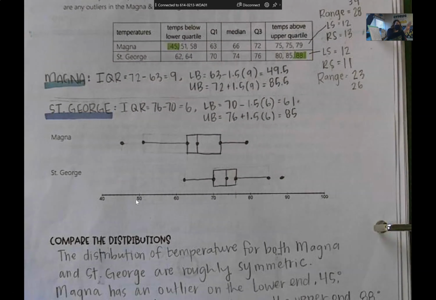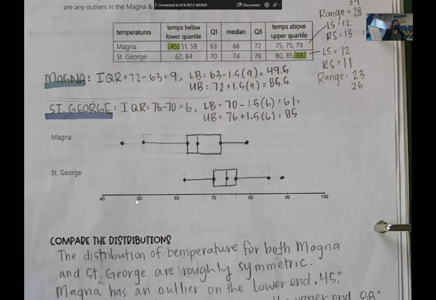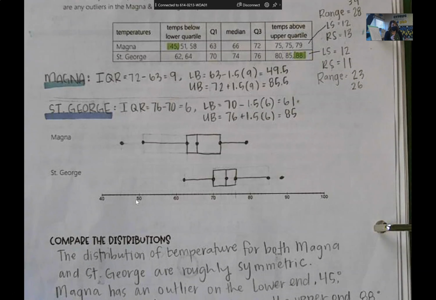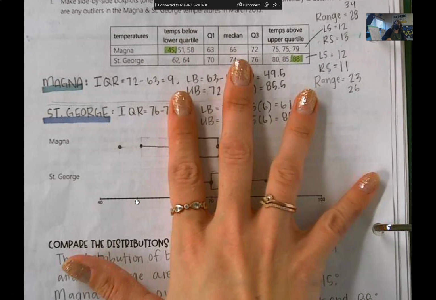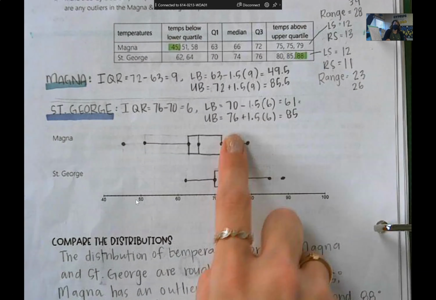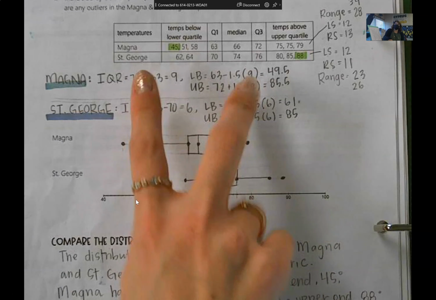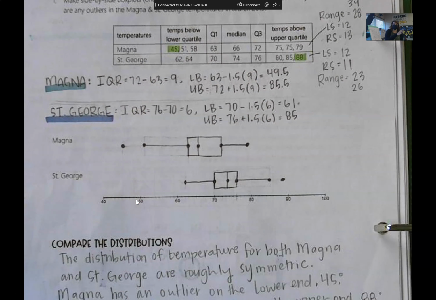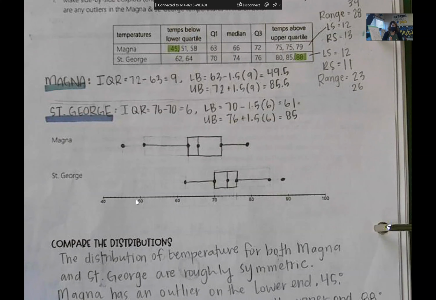Like they'll never give you only 5 numbers and then one of them ends up being an outlier, because then there would be no way for you to graph it because you need to know that next number in order to make the graph. Does that help a little bit? So if you go through any of the problems where you actually had outliers, you will see that they gave you enough information to know what you should use instead of the outlier.